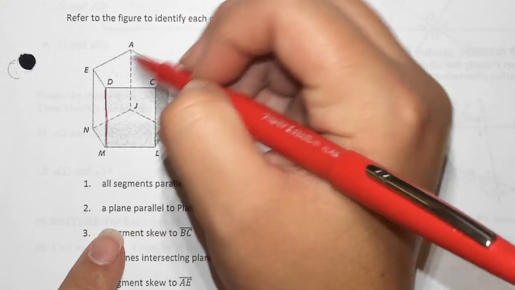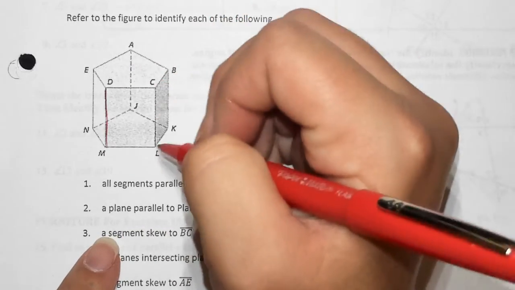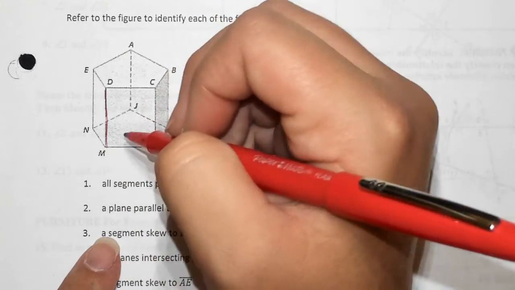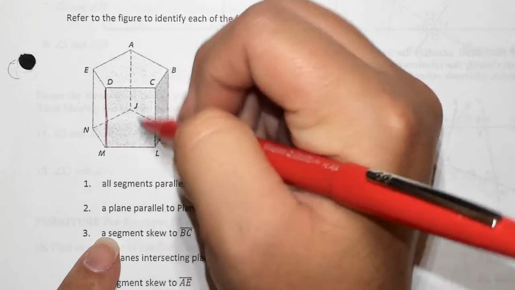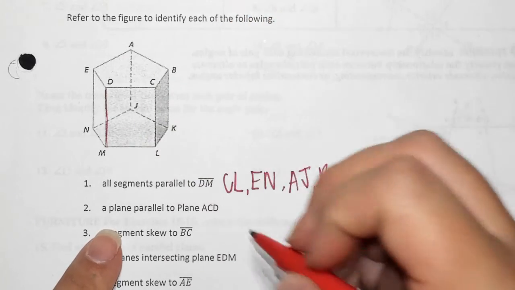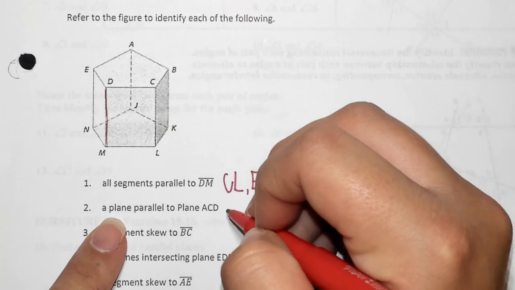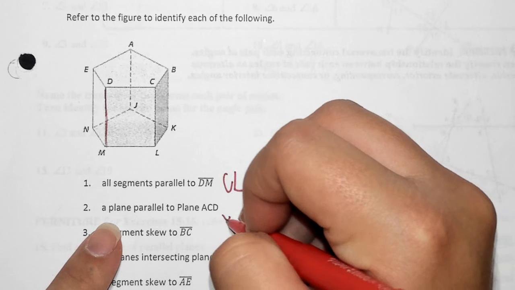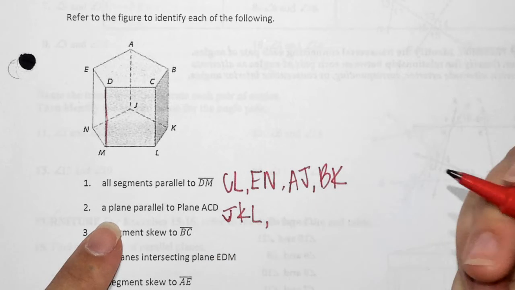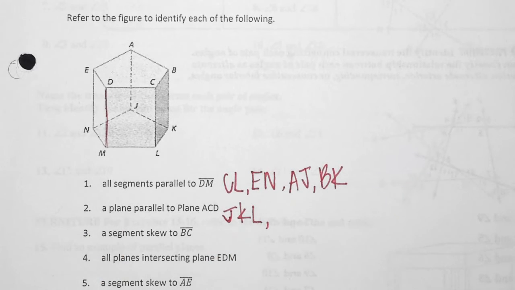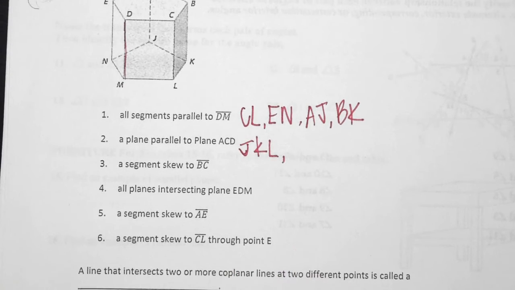Well, if this is plane ACD, isn't it intersecting all these beside it? So the only one that's parallel is this one down here. How many points name a plane? Three. Any three. I could have said JKL. You could have said NML, and it'd still be right. Okay, those two were a review.